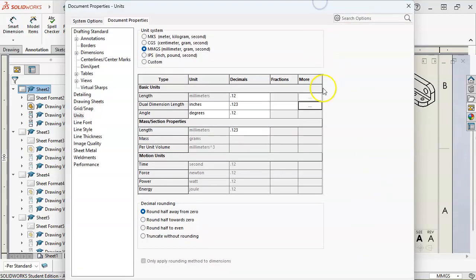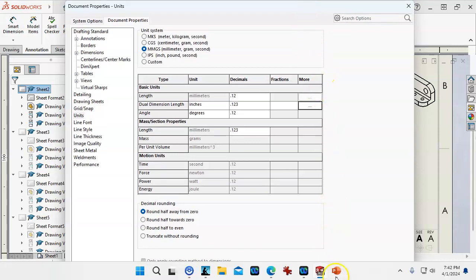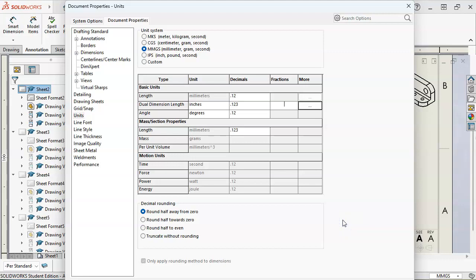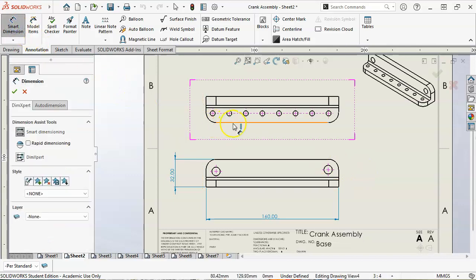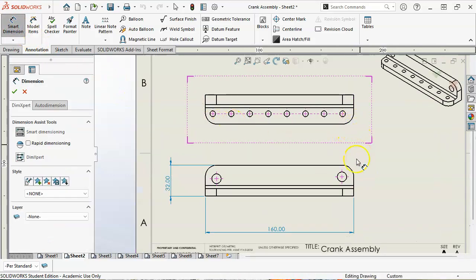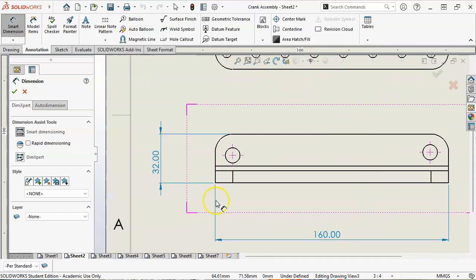And let's see, am I going to be able to reach that? And my screen is just off enough. Okay, so let me hit enter and close it out. All right, so my smart dimensions then, we have the 8 millimeters at the base.